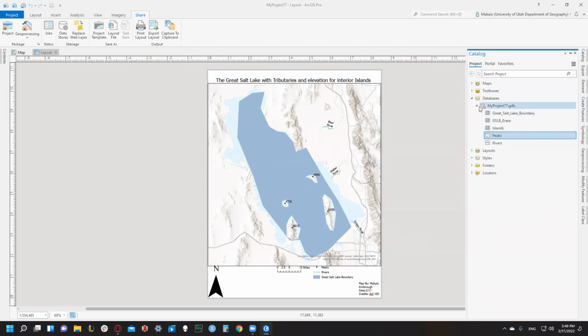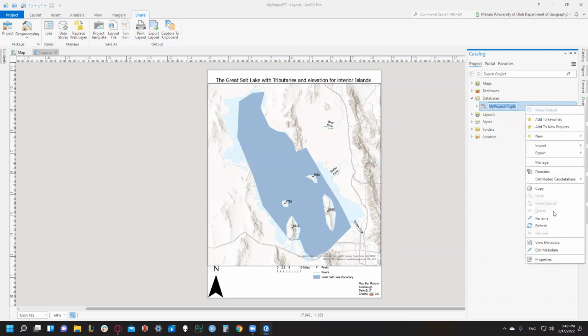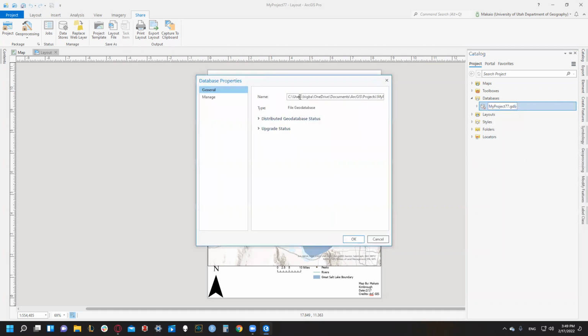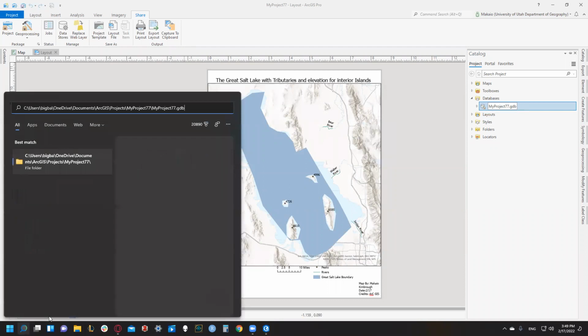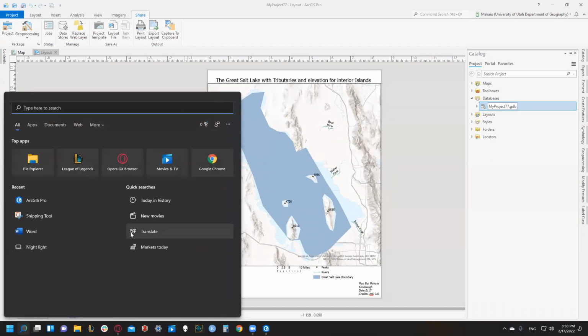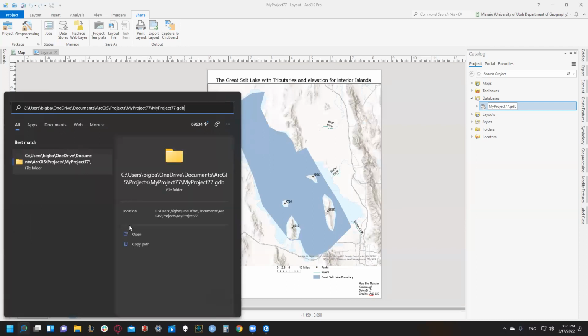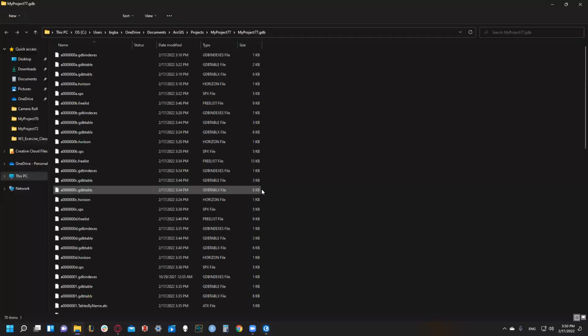We can find that geodatabase file by going back to our databases, right-clicking, going to properties. We can Control A and Control C the name, and then we can search for it. And we'll see right here. Oh, sorry. We'll open.